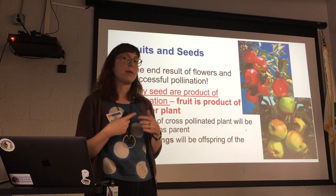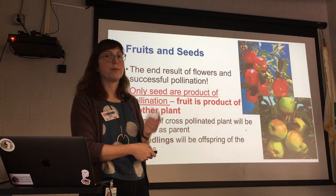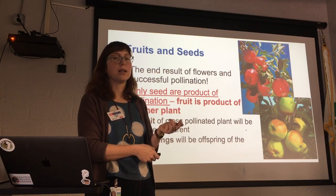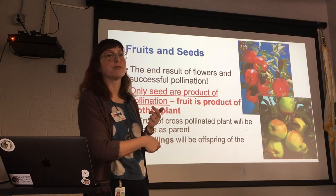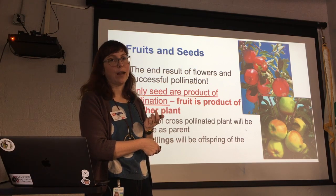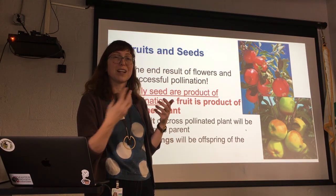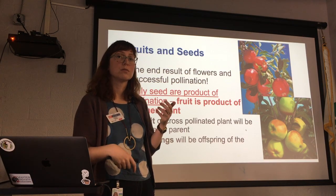So then once you have that pollination, the whole goal of pollination for apples is not actually to get seeds, right? The goal of pollination for apples is to force the plant to make the fruit around the seed, right? Because that's what we actually want. But there's probably some self-incompatibility there, but I'd have to double check, to be honest. Yeah.